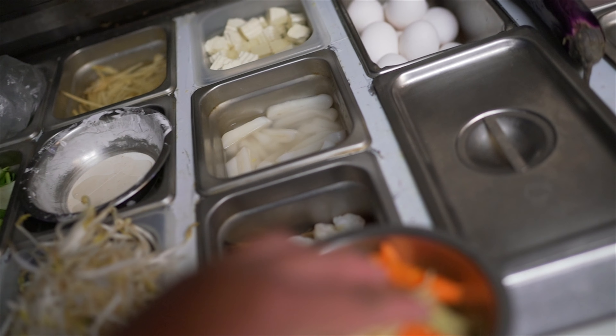The last two vegetables we're going to need are scallion and bean sprouts. I separate these two because we put them at the end — you don't want to cook them with everything else or they'll get very soft. Also bok choy. And garlic, mint sauce, white pepper, and a teaspoon of sugar.